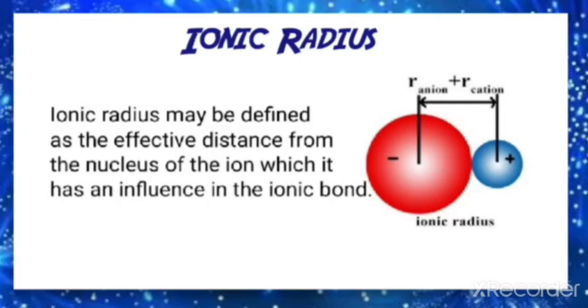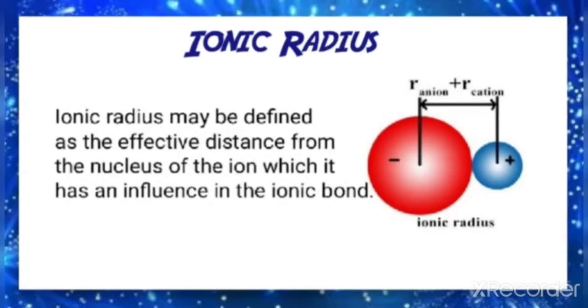As the sizes of positive ions and negative ions are not the same, ionic radius can be estimated by measuring the distance between the cations and anions in ionic crystals. The internuclear distance is equal to the sum of the radius of the anion and the radius of the cation. As we know that the size of the cations and anions are not the same, let us discuss more about this.